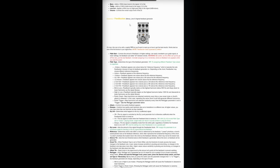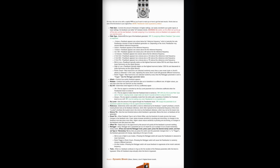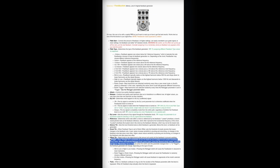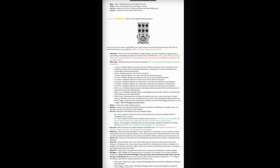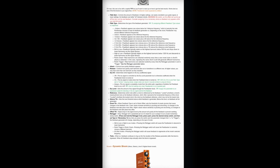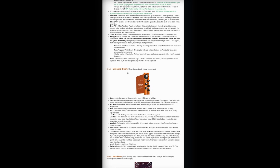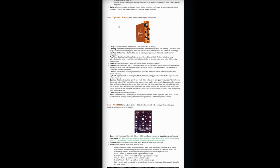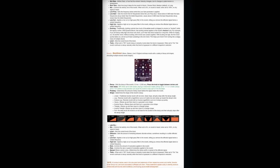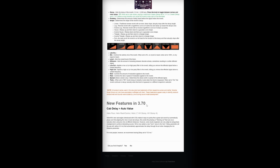And then here, the feedbacker, this is like a Digitech Freakout, but probably with quite a lot more controls. I'm going to have to do an individual video on that, but it does definitely work. Best practice here, set the stomp switch to momentary. I'll show you how to do that, because otherwise, as an always on effect, it's not particularly effective, but definitely effective for in-ear gigs and stuff. We've got two new reverbs, the Dynamic Bloom and Non-Linear. So I'm going to check those out individually as well. And then the cab delay auto volume. So that's about what we've got included here, just as an overview.